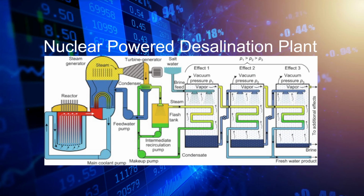However, there is a chance that this won't come to pass, and that is with using nuclear-powered desalination plants. The problem we have today is twofold. First, it requires a ton of energy to power a desalination plant, which is basically a water treatment plant that treats seawater so that we can drink it and use it for agriculture. Next is the problem of the general public having way too much fear around the usage of nuclear power, to the point that it affects their regional political decisions.